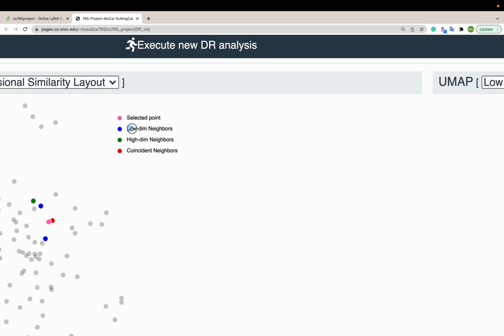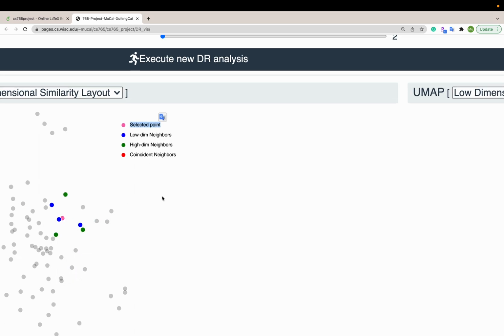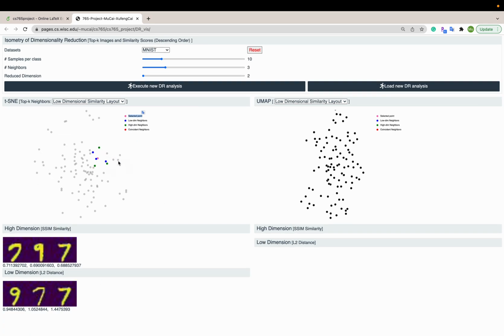The low dimension neighbors are annotated with blue, and high dimension neighbors are annotated with green. The hover point is annotated with pink, and the coincident neighbors are annotated with red, as you can see in this figure. We also show the similarity scores, the exact values for such scores, which can better assist the user experience.